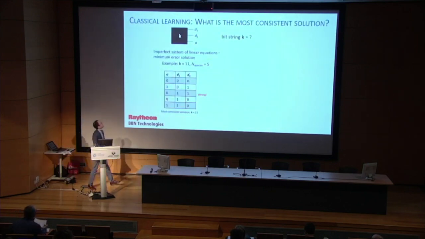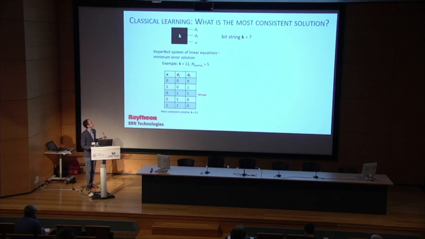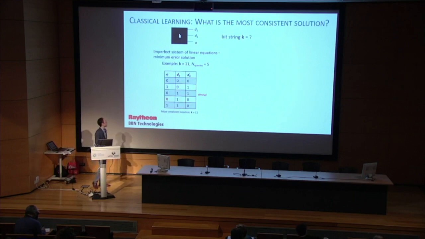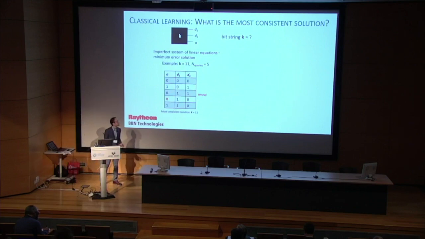So for example, let's start with the classical case. It's still a quantum oracle, as you can see, but it's classical in the sense that we only read out the final state with no processing. We have an example here of different queries. For each one, we get some parity result over here, and sometimes this result could be wrong because of noise either in the gates or in the readout of the qubits. Nevertheless, you can find the most consistent solution with all these queries, which in this case is the correct solution 1-1.